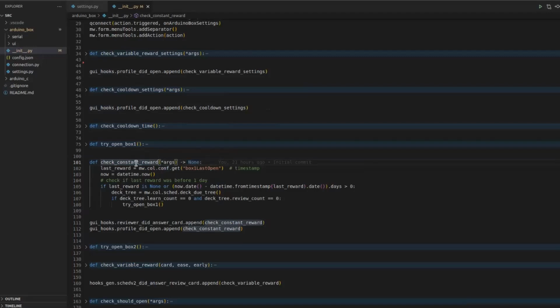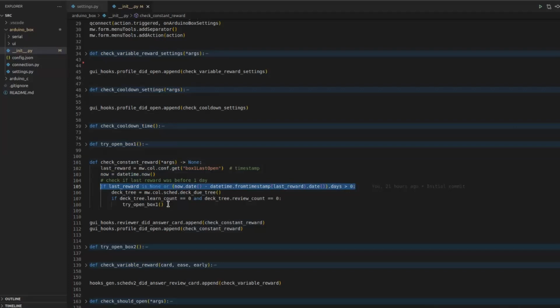So here what I do is I created a function, first of all, and also it should only open once a day, right? Yep. So here I am getting the last time it was open, and I am getting what time is today, the actual time. Here I am asking if the box was open today, I shouldn't do anything.